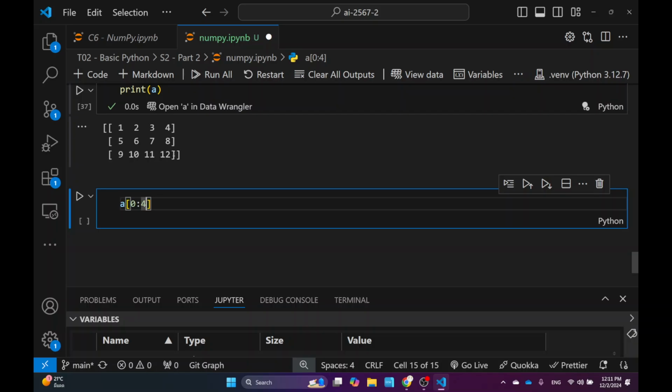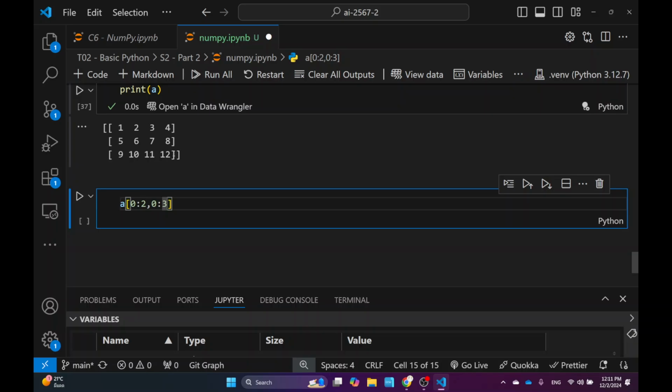So I'll go back a little bit, maybe to 2. That one's going to select the first 2 rows, okay? And I'm allowed to do something like this, which is really nice. Because if I have a two-dimensional matrix, I want to select a subset of the columns. So I want to do the first column until the 3rd column.